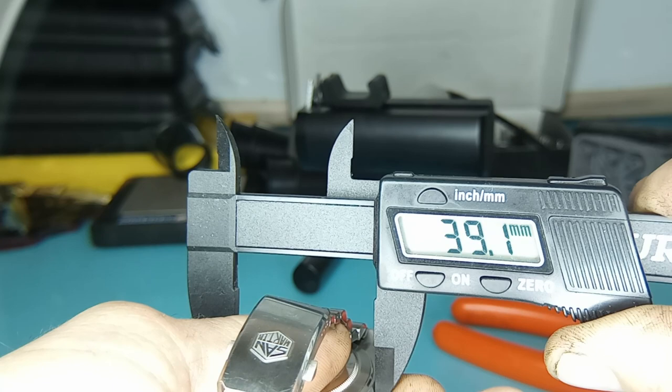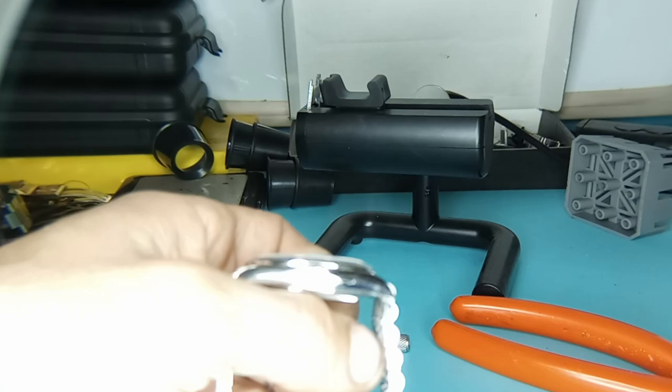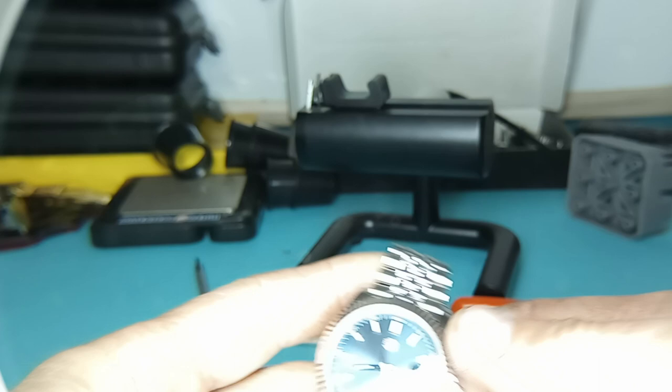39.7. Sorry, the damn thing's a little rounded, so it's hard to get the right spot. It's still coming in like 39.5. I guess maybe the case is 40, but we're just under. Here, let's slip it on the wrist.